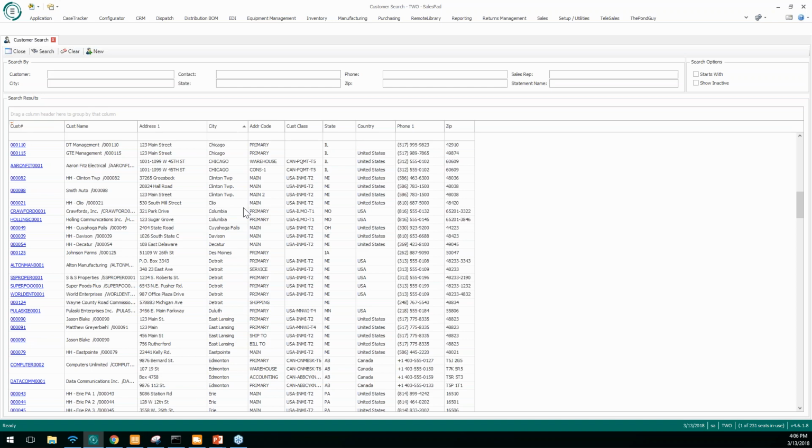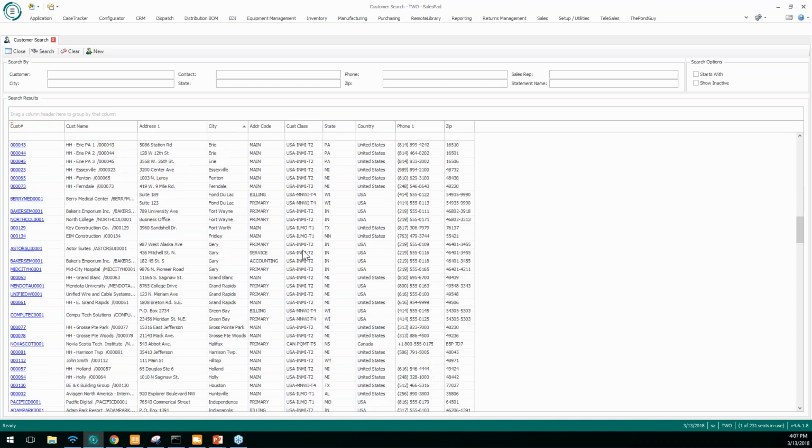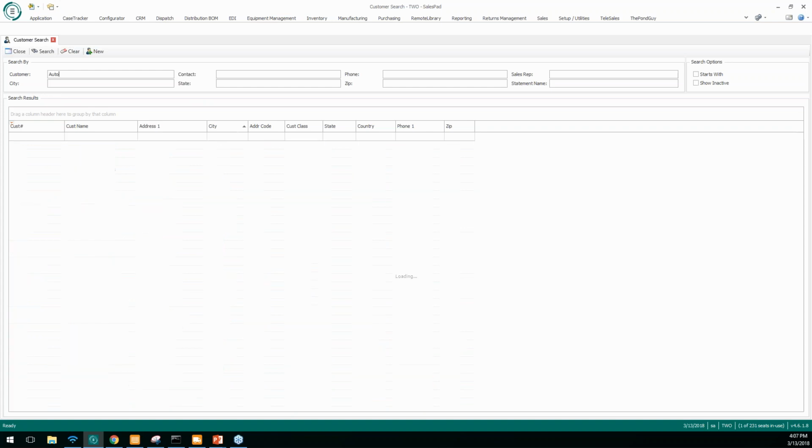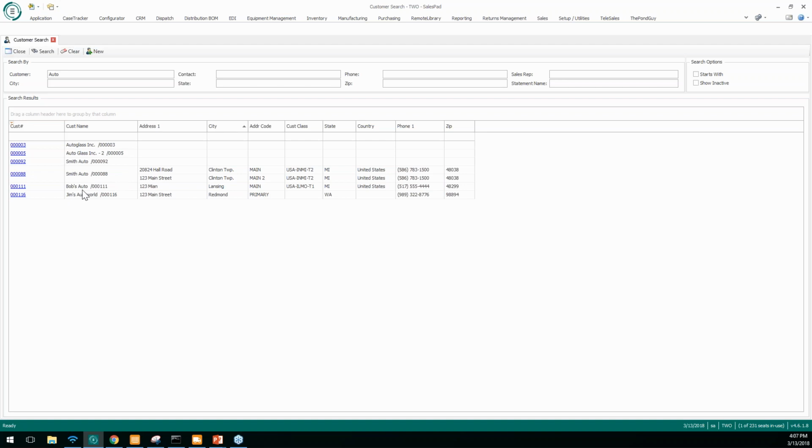For example, the 8 filter boxes that you see at the top here are all wildcard searches, and so I can enter a value like auto, and that's going to query my customer database and find any customer that has the word auto. You can see that it doesn't necessarily have to start with auto, it just contains auto somewhere in it. So I've got Auto Glass, Smith Auto, Jim's Auto World, and I can layer these filters on top of one another.